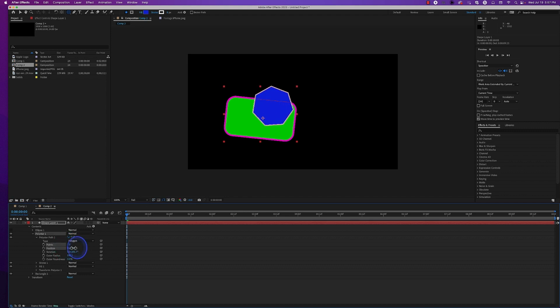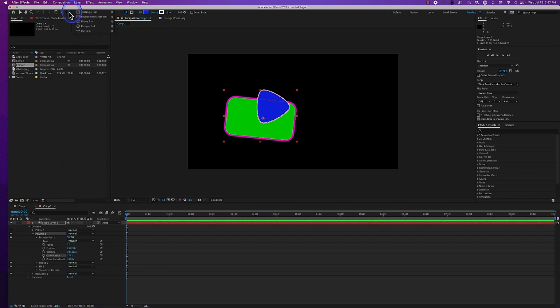We also have position control. We also have a rotation control. We also have, with this polygon, what's called an outer radius and an outer roundness. We can make this rounded, with more edges. So if we change the number of points and make this kind of a rounded triangle, we can make it look like that and play with the outer radius, which is actually different than the scale. It's a different value. If we went here and said, for example, make a star, we could make a star. You could actually change this one to a star as well. You could click this and make it a star instead of a polygon.